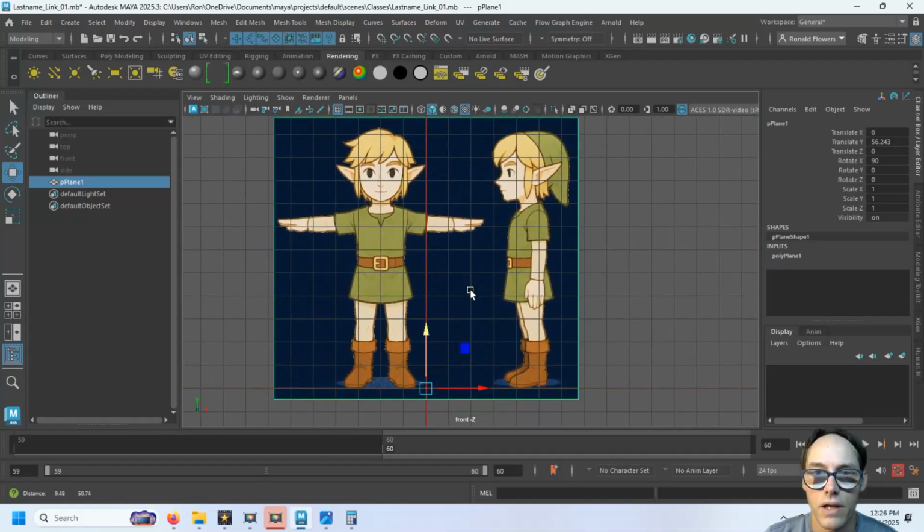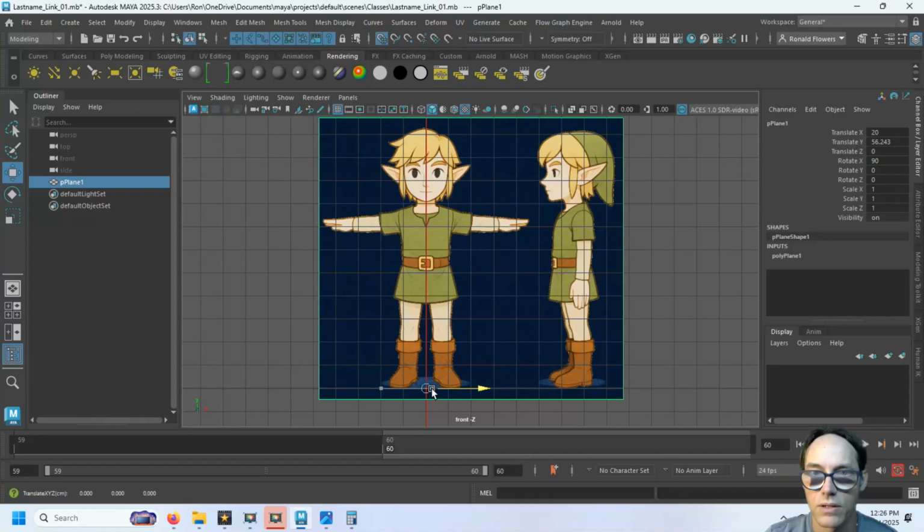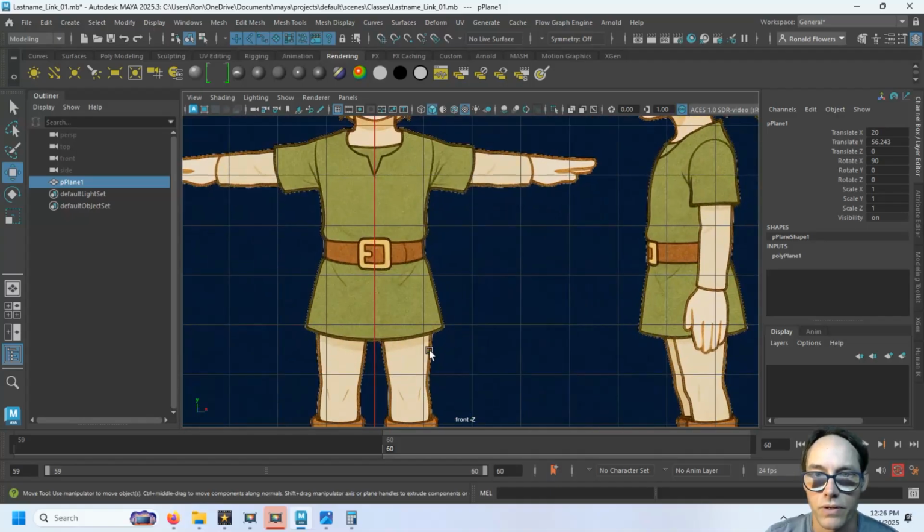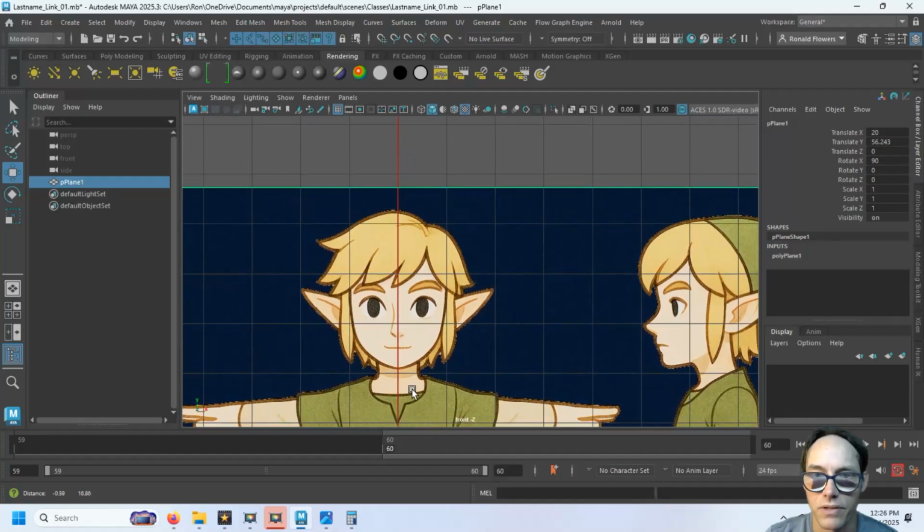Nice. Now I want to center up Link. So I'm going to take this point here. I'm going to press the D key again. Now I can move this freely, and I want to snap this center on Link. So I'm going to hold down the X key, drag that center of Link, and then hit D again. That way that's good and center. And I'm going to hold X again, and then drag to the middle. There we go. And that looks like it's pretty perfect. It's right down the middle of Link.